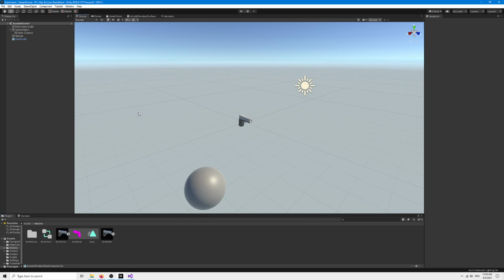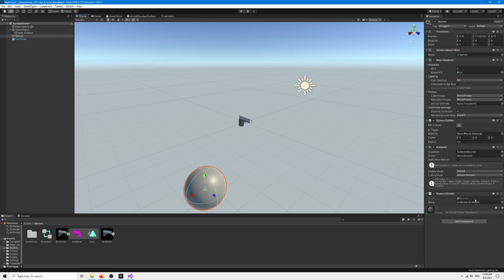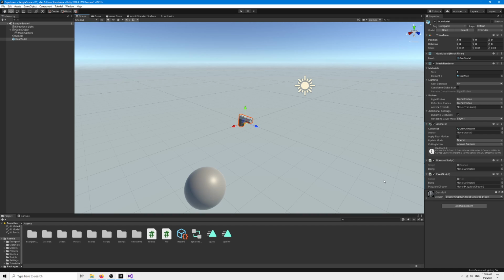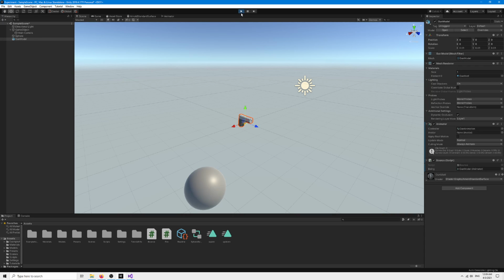and even though the bounce script is applied to here, I will also apply it to the gun, as well as this other script here I call fire. Both of these will... Actually, I'll get rid of fire. It requires something else that's more complicated. So I take the animator and apply it to the bounce script, and let's load.